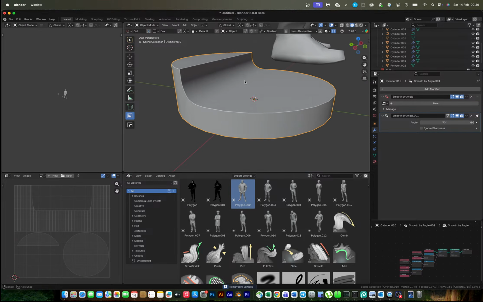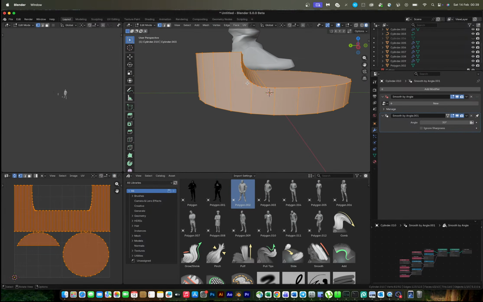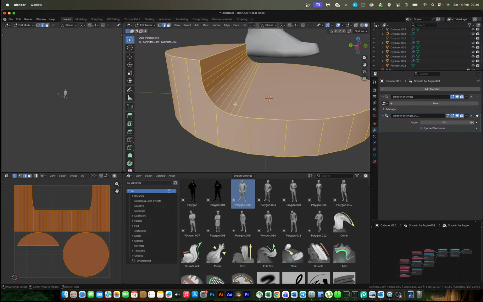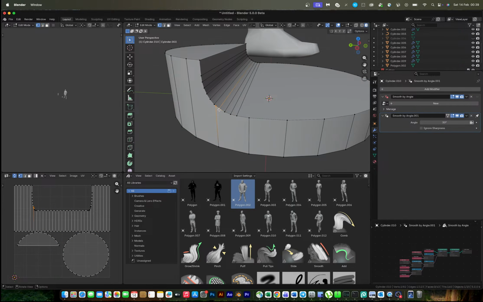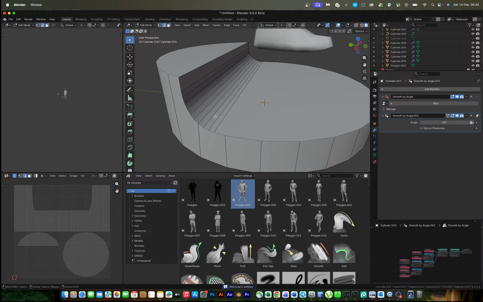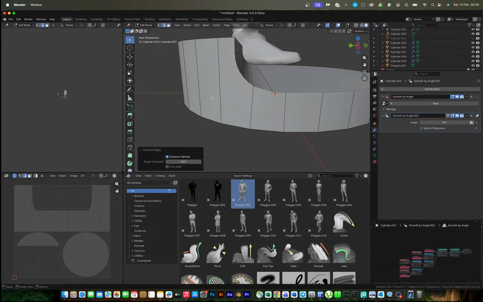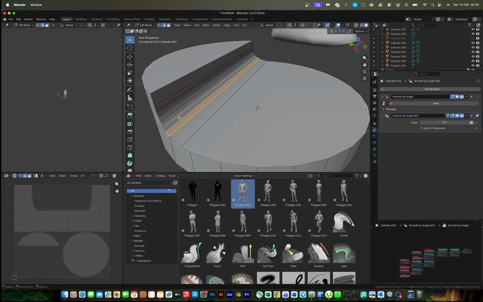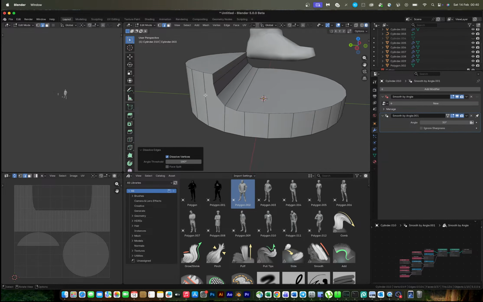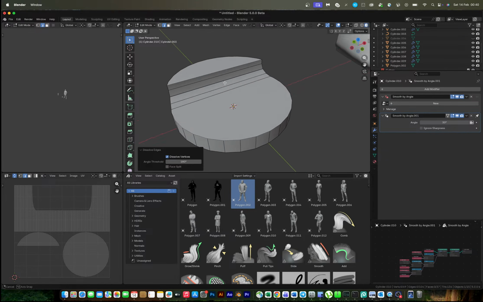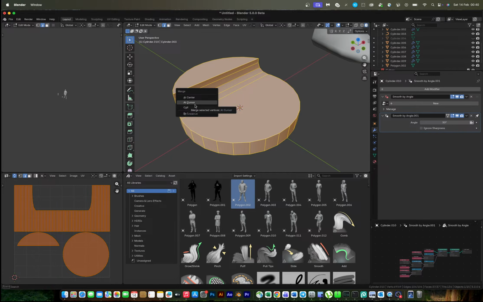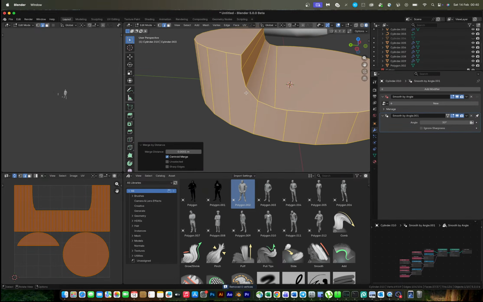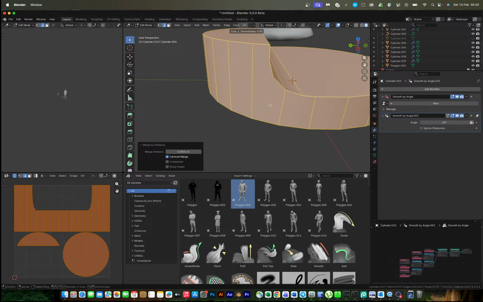Next thing I'm going to do is merge by distance. There's something going on here that is just not working. I feel like, I think same thing that I did with, I've forgotten what I was modeling when I did the same thing. But I want to just merge this at last. Then I don't think these edges right here are needed. I can select this edge, remove this, select this, and remove. So we have something that looks very, very much low poly. I'm going to merge by distance again, and there seems to be a disconnect somewhere here.